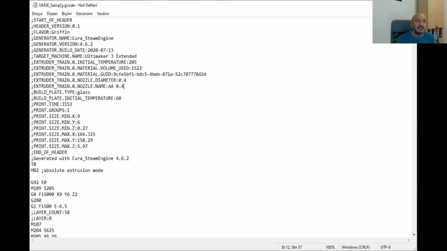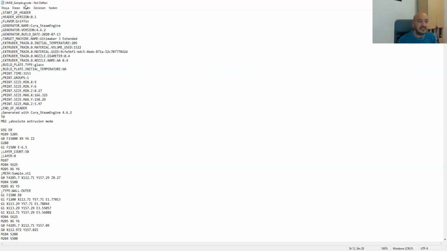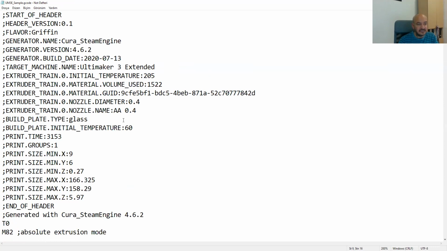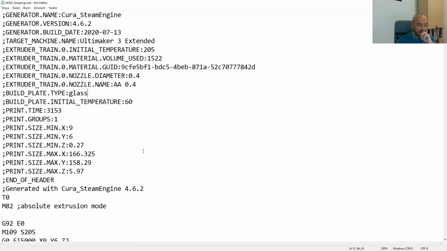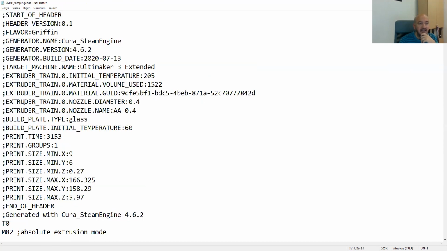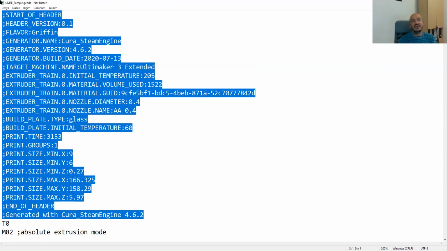As you see, the file format is simply Gcode, and you can open it by using any text editor. And if you remember in the lecture, I said that there are mainly 3 parts in the Gcode file. So up to this point, it's kind of a header of the Gcode file. And by the way, if you use such a semicolon, then that means these are comments for the firmware on the printer.